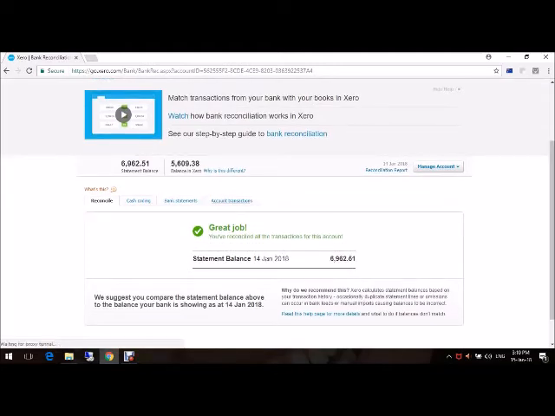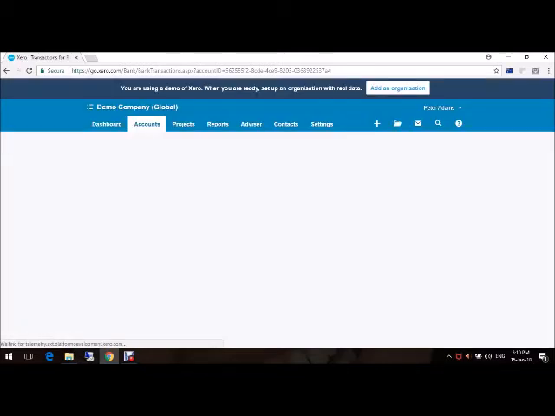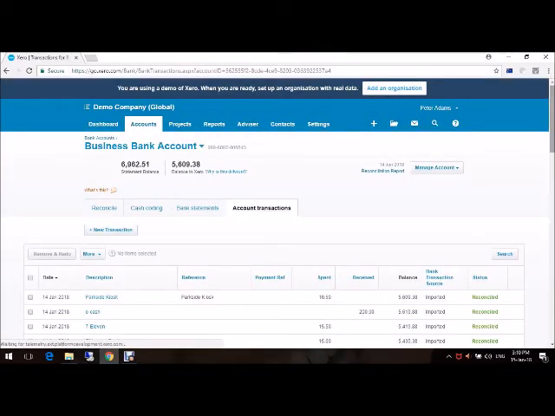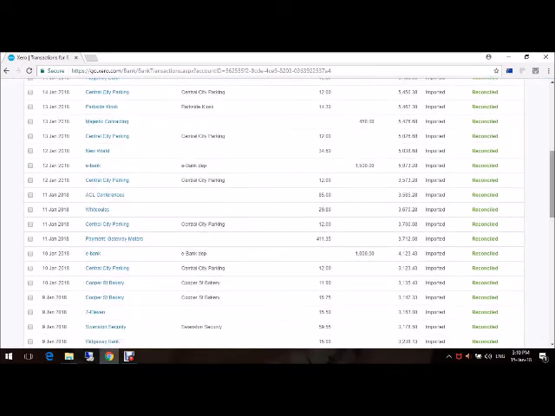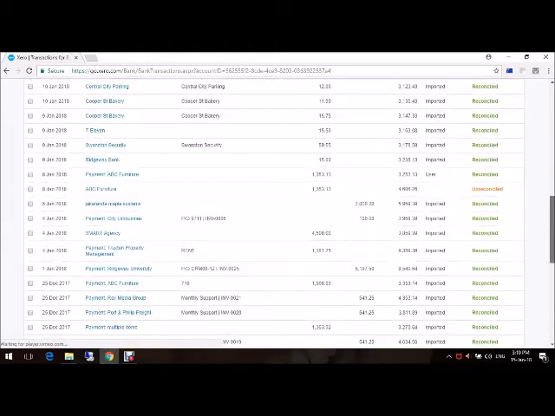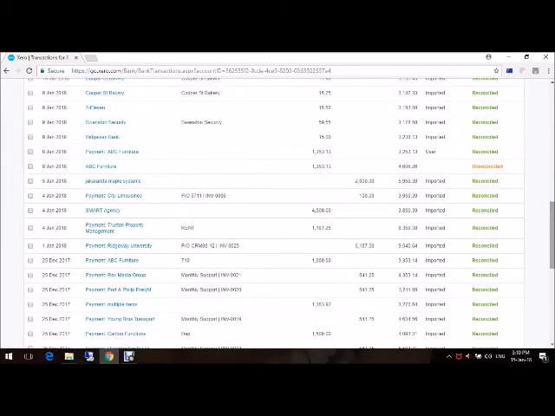So let's click on the account transactions tab and see what the difference could be. To me it looks like about a $1,350 odd difference. So we scroll down the page and have a look to see if there's anything for the amount of $1,300 odd. Can you see it? We've got two payments in here. We have two payments of $1,353, one that's been reconciled and one that hasn't, both to the same supplier.